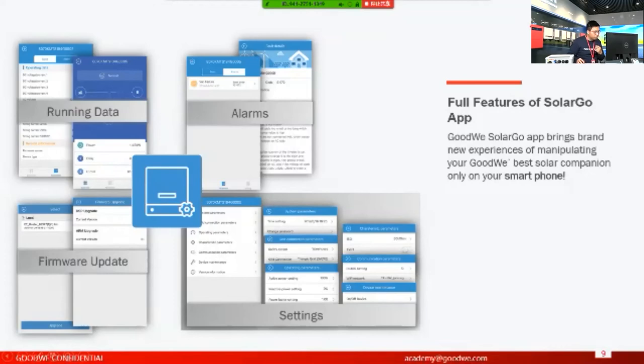So you can check the running data here using SolarGo. That's a basic function of the local monitoring we developed on SolarGo for the users. If anything happens to the inverters, the alarms will be shown in SolarGo.